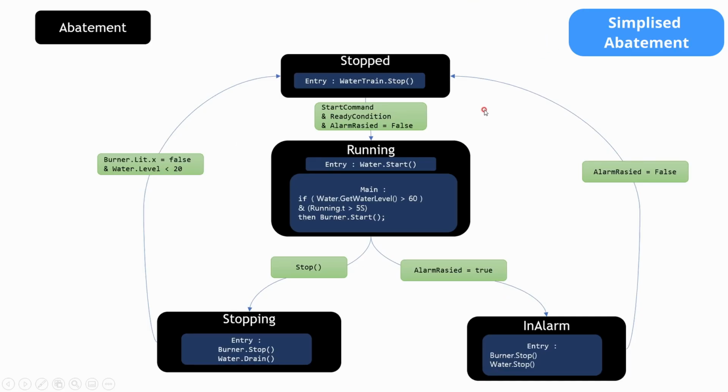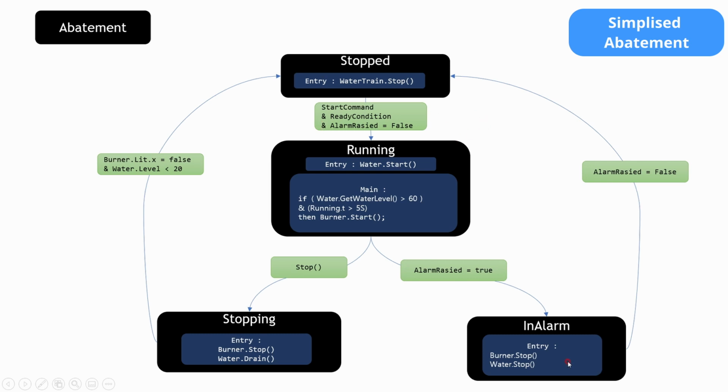Now we are in the final stage. We're going to implement the abatement, a simple abatement state machine. For that state machine, this time I'm going to use a USC chart. That means UML state chart, and that is supporting the full requirements of a state machine officially, instead of the SFC chart.